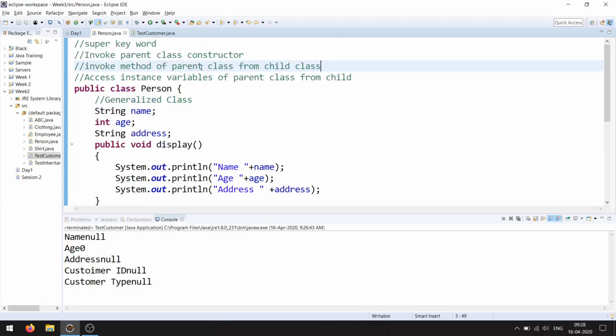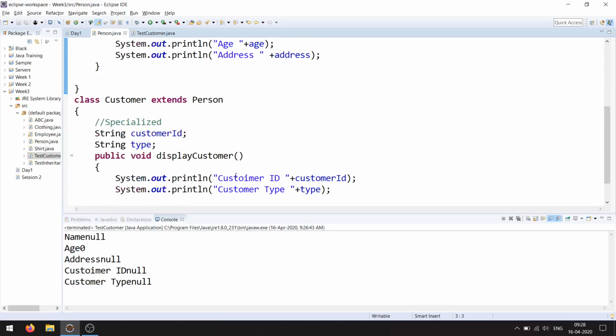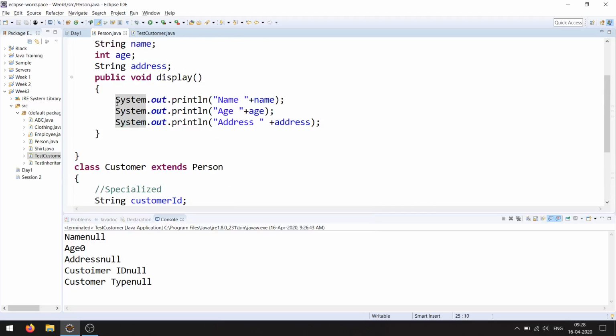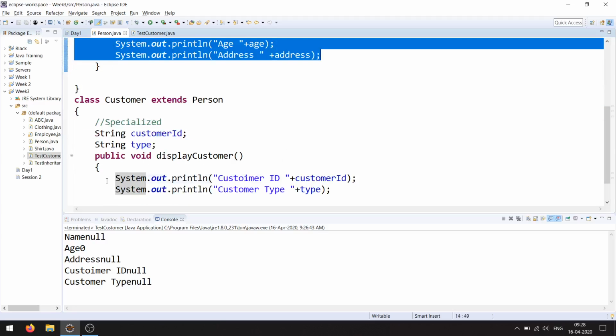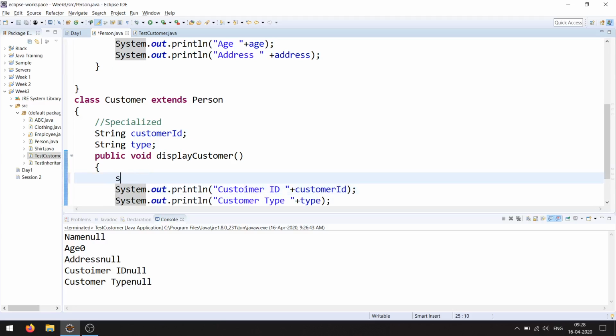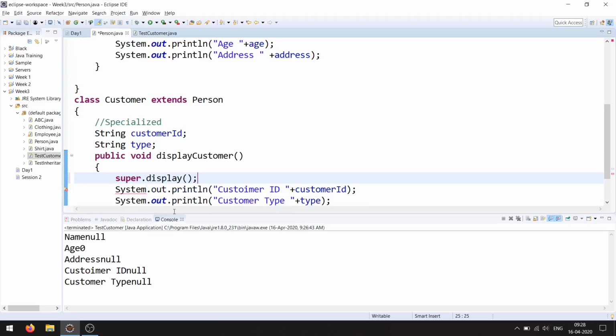To start with, we'll see how to invoke a parent class method from the child class. For example, whenever we try to print the customer, we are only printing customer ID and customer type. In addition to that, you need this information also, right? So inside this method you can invoke the display method, which is of parent type.